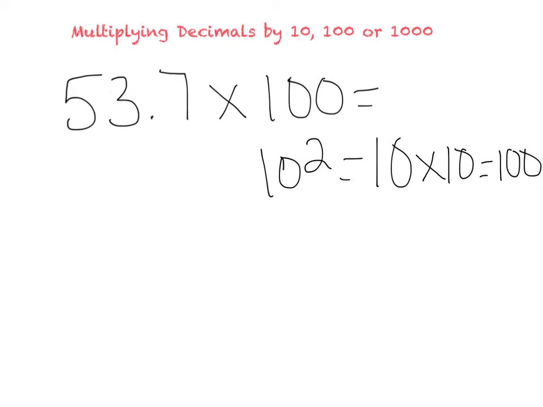I also see that there are two 0s. So I'm going to move it two places to my right. So I'm going to write my answer 53. And I'm going to add the 7. I have to move it two spaces. Well, I know my decimal point is here. 1, uh-oh, what do I do? It's supposed to go here. All I do is add in a 0. It's okay to add in a 0. If you have to move the decimal point over so many places to the right, and there aren't enough numbers to fill in that blank space, you fill it in with a nothing number or a 0. So my answer is 5,370. So 53 and 7 tenths times 100 is 5,370. I just moved the decimal point over two places. There are two 0s. Move it over two places.